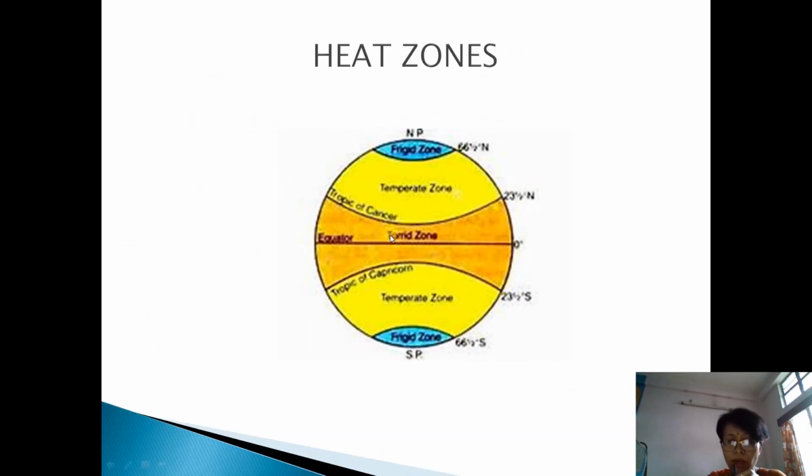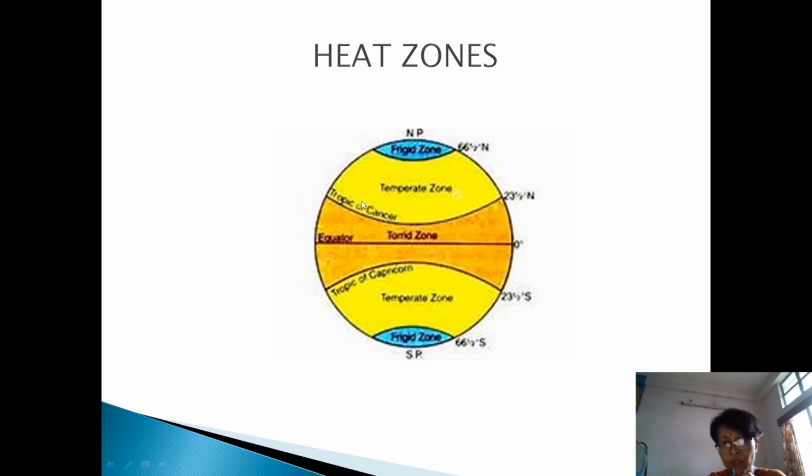In this diagram, the torrid zone is in between the Tropic of Cancer and the Tropic of Capricorn. In between this area, we can say torrid zone, where direct sunlight falls. And in both the northern and southern hemispheres there is a temperate zone. In the northern hemisphere, we can say north temperate zone, and in the southern hemisphere, south temperate zone. This is the same temperate zone only, but on the northern side we say north temperate and on the southern side south temperate. Okay, next come to frigid zone.